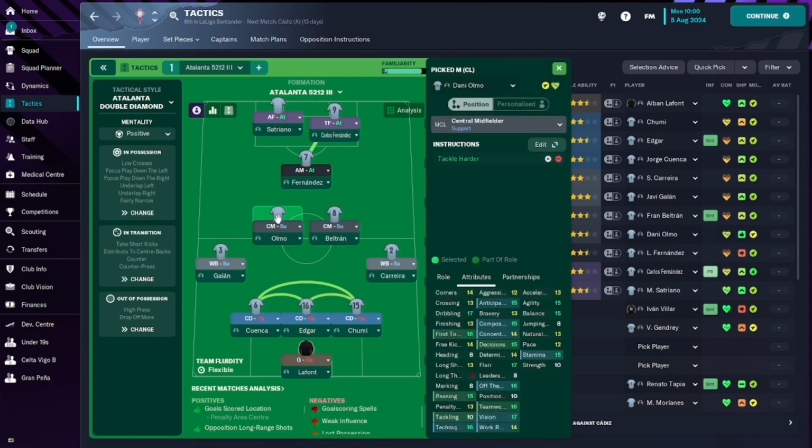Moving up the pitch then, we've got two central midfielders. Both got tackle harder there. I'll go into a little bit more about the trap in a moment, but the tackle harder is here so they can try and win the ball in midfield. These two here will hold that position. And quite often when we're attacking on the right, the left-sided player here was sitting there. And when we're attacking on the left, the wing back here was sitting there. So you get kind of a three and then a three, and then they'll be ready to move up.